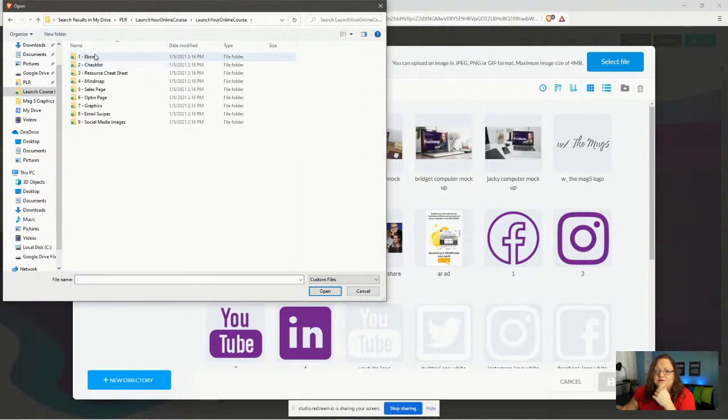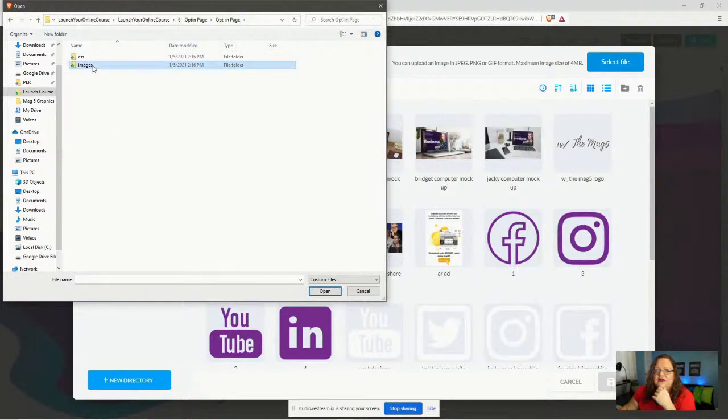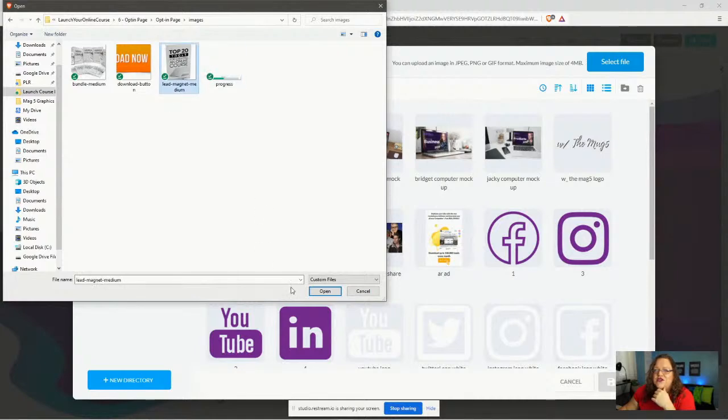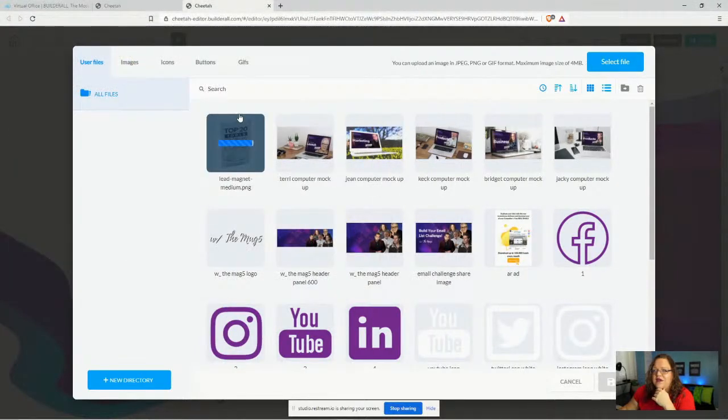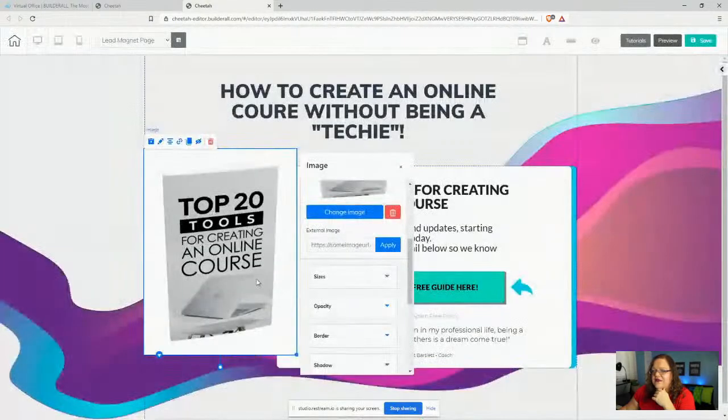Okay, here we go. So now we need opt-in page and images, and we want our lead magnet image. Okay, so I'm going to go ahead and click OK. And then I am going to left click and click save.